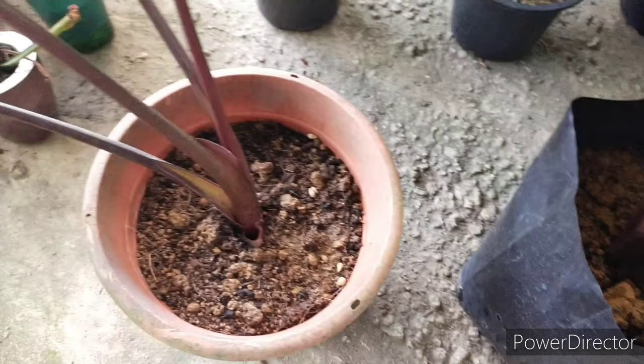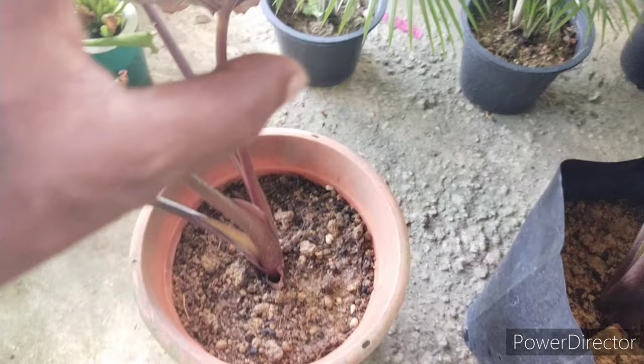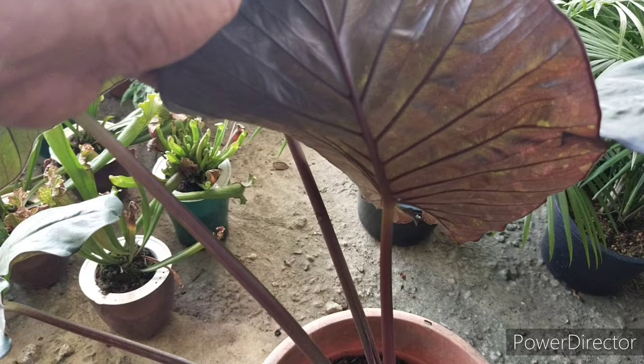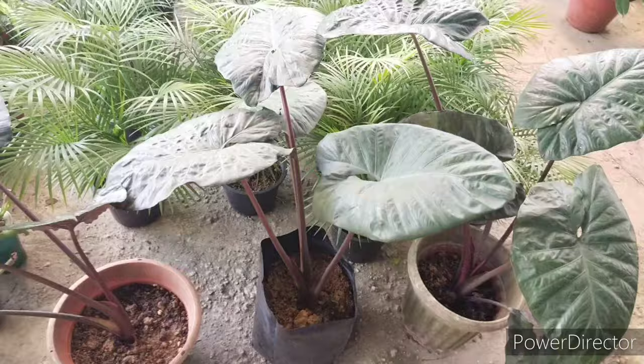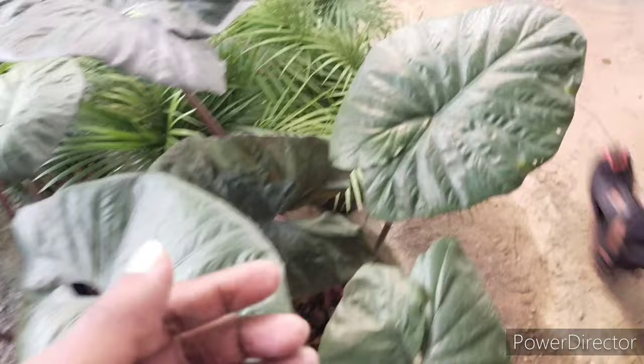As you can see, the medium being used here is more like a clay soil. This plant has strong similarities with the Colocasia species, in that it can actually stand in water compared to other Alocasia species. Because of its aquatic nature, the leaves tend to grow to a giant size, and the plant rarely goes into a dormancy state.